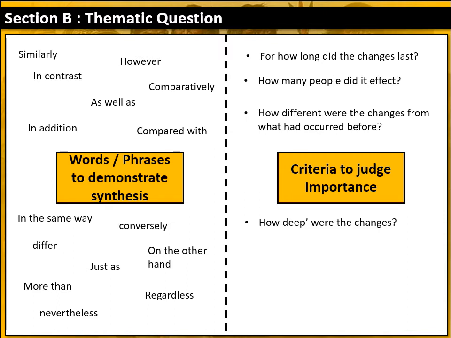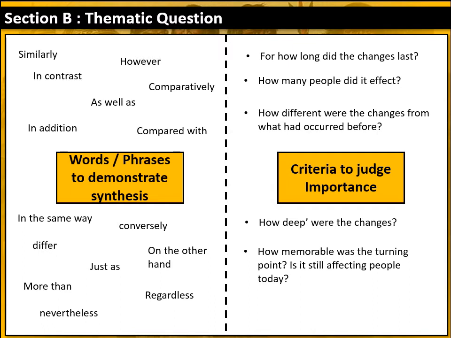How about this? How deep were the changes? What I mean by that is, did it really affect, in this case, Native American lives significantly? Was it a significant change for them? Or was it kind of surface level change? So how deep were the changes? That could be a criteria.